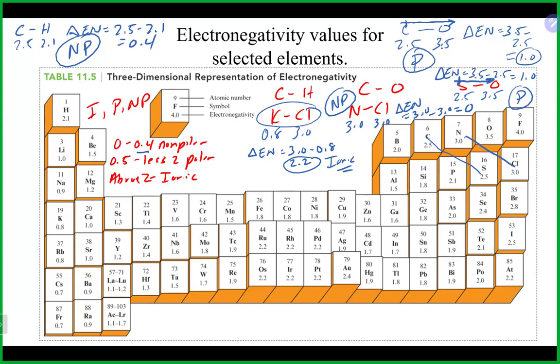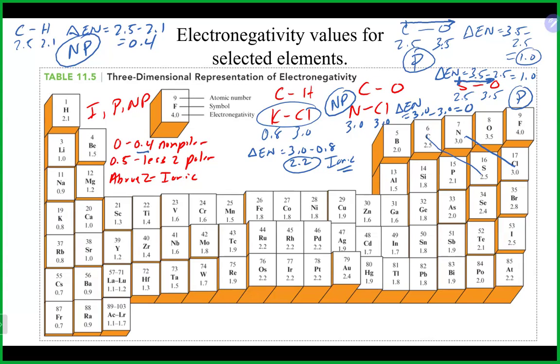Because there are sort of degrees of nonpolar bond where we still consider it equal sharing of electrons, but is it truly equal? The answer is it's really not. For example, if we look at carbon and hydrogen, it is considered a nonpolar bond. But there is a difference in electronegativity between carbon and hydrogen, right? A slight difference, which means, technically speaking, the electrons are heading actually in this case a little bit closer to carbon than hydrogen.